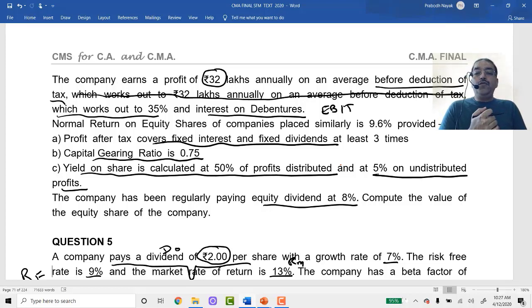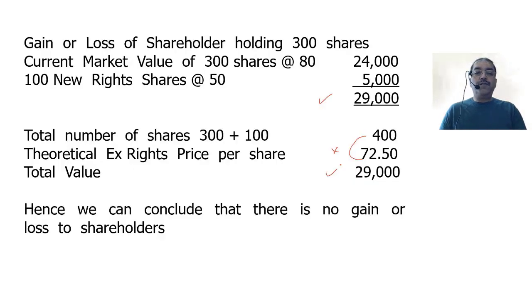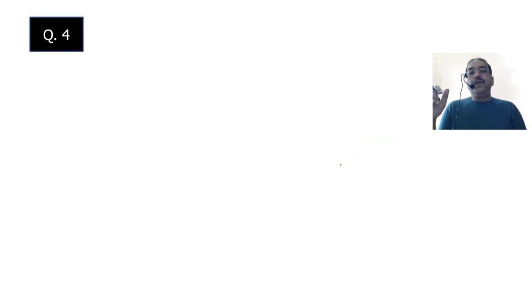Okay. So to find out the value of the equity share, what is the formula? That also I don't know. I'll have to study that also. So all these things are new for me now. Okay. So let us do everything systematically. Systematically, what I will do first, I will start with EBIT calculation. EBIT is given to me, 32 lakhs. I'll find out how much is the profit available for equity shareholders, how much of dividend is paid, and how much of undistributed profits are there. Okay, and how to solve the problem.